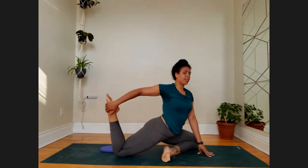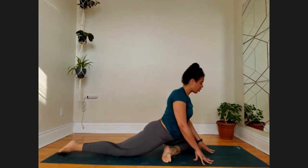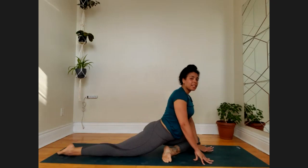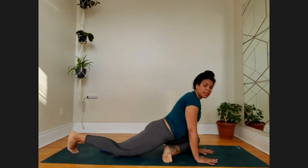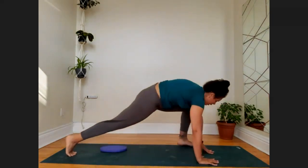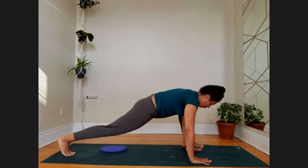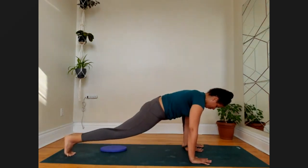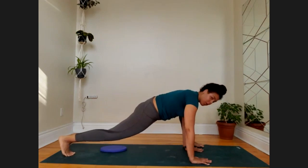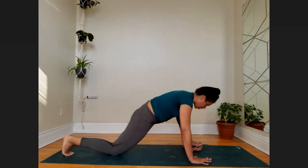Release. If you're in your mermaid pose, come back. You're reclined into your proud pigeon. And again, it's left foot to the outside of the left hand. So start by lifting the back knee and then step your left foot to the outside of the left hand for your pigeon or your lizard pose. Notice you're not rounding the spine here and looking down. You're actually keeping the chest lifted.